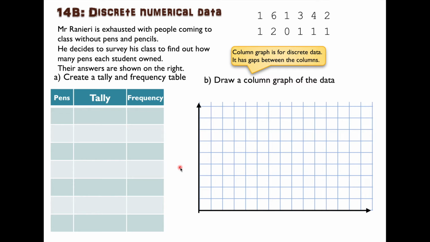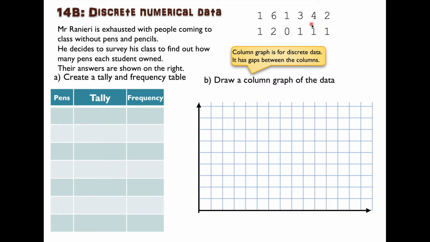Oh, I'm glad you're here because we are about to learn how to analyze discrete numerical data. You remember, discrete numerical data is normally the result of counting. For example, Mr. Aneri, that's me, is exhausted with people coming to class without pens and pencils. True story. He decides to survey his class to find out how many pens each student owned, and their answers are shown on the right.